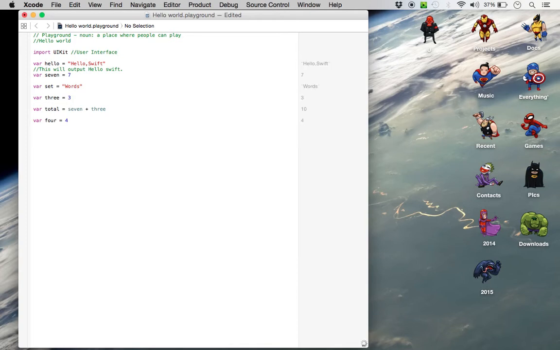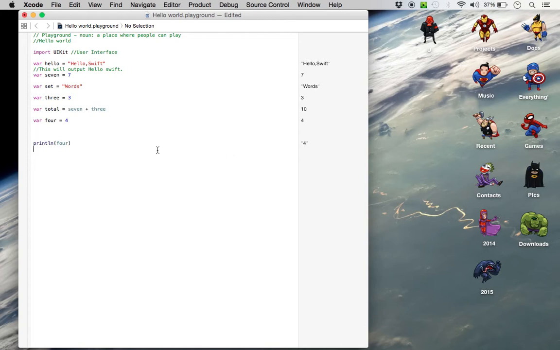Let's say, for example, four is equal to 6. So I've changed the value now from 4 to 6, and it's going to generate the output. If I want to print a statement in Swift, I have to say println, and then four. So print the variable four, and it's going to print 6, because I reassigned it to 6. If I didn't have that statement, it would print 4, as you can see. So that's the difference basically.